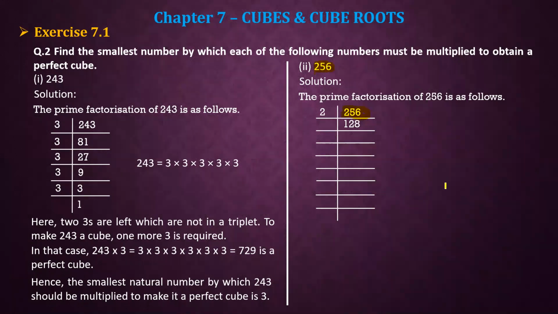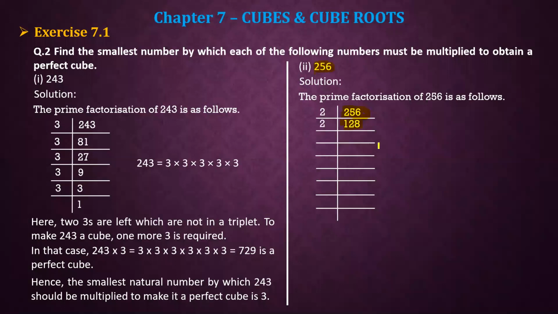Now again observe the given number, whether it is even or odd. Which number now do you have to observe? You have to observe this 128, which is odd or even. So again we can say that 128 is an even number. Therefore we are going to divide it by 2.